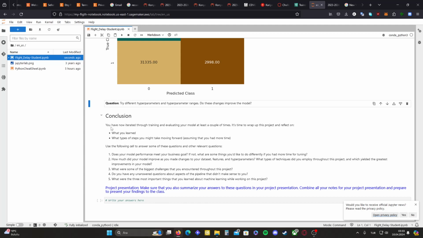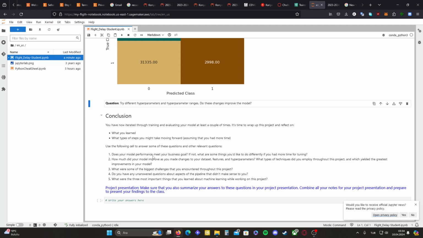So, conclusion: we have now iterated through training and auditing our model at least a couple of times. It's time to wrap up this project and reflect on what we learned, and what types of steps we might take moving forward, assuming that we had more time. But we don't actually have more time. It's almost finished. Use the following cell to answer some of these questions and other relevant questions.